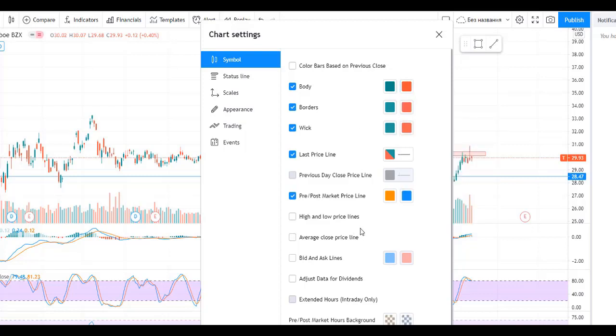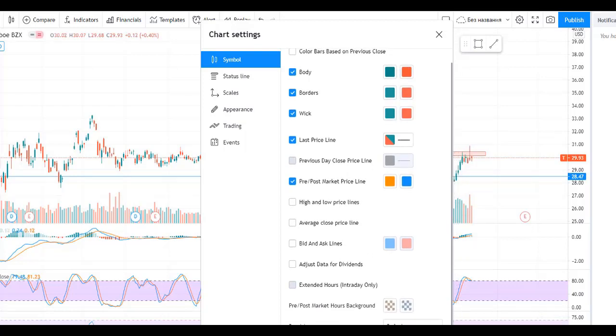What else? You can put your time zone here, and I have pre and post market price line. It means that when the market is in post or pre position, I can see it with a yellow or blue line next to my asset.